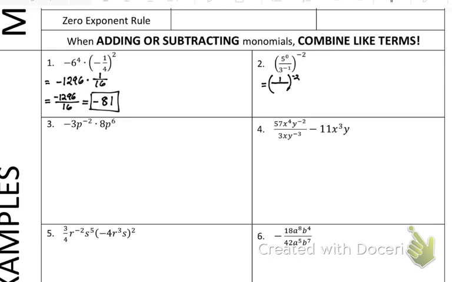So that's going to be what? 1 over 3 to the first power, or just 1 over 3. Oh, we can absolutely simplify that. Because right now we have 1 over 1 over 3. If I do keep change flip, it would just be 3. Because we keep the 1, we flip this to be 3 over 1. So 1 times 3 is 3.